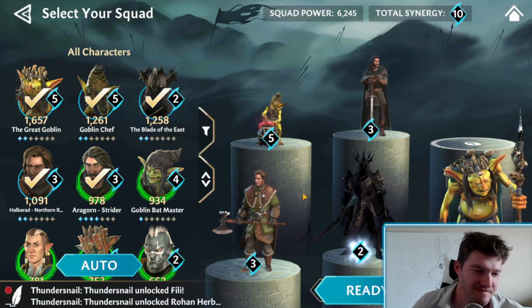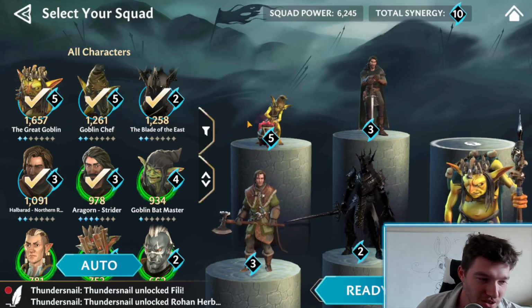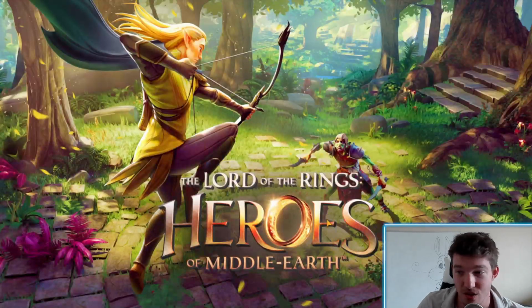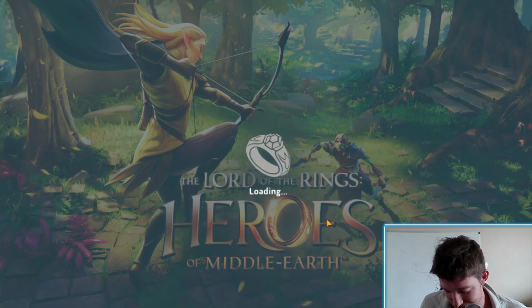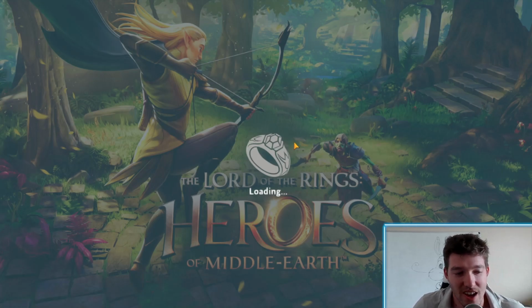Now, I'm running a pretty standard goblin, pretty good GG squad with a Goblin Chef, Blade of the East, our tank, and then Aragorn just because he's our only 4-star because they're feeding us shards. Now, we know the beta's broken, and I'm probably going to face level 1 characters. But let's just hope and pray that the beta, well, we're just going to call it the alpha for now. I don't think it's earned the right to be called beta.